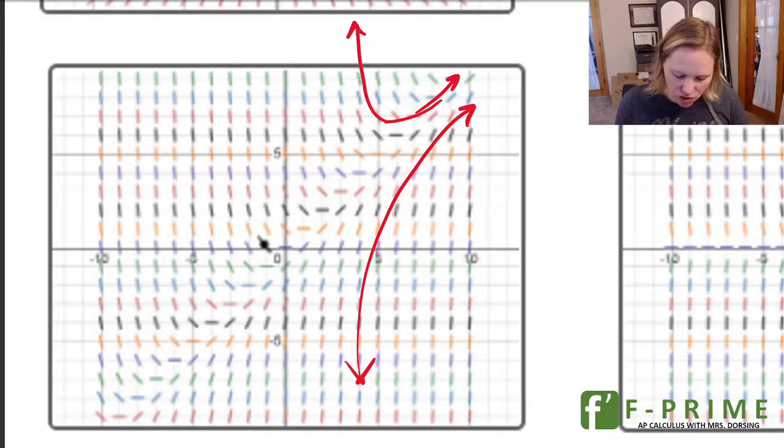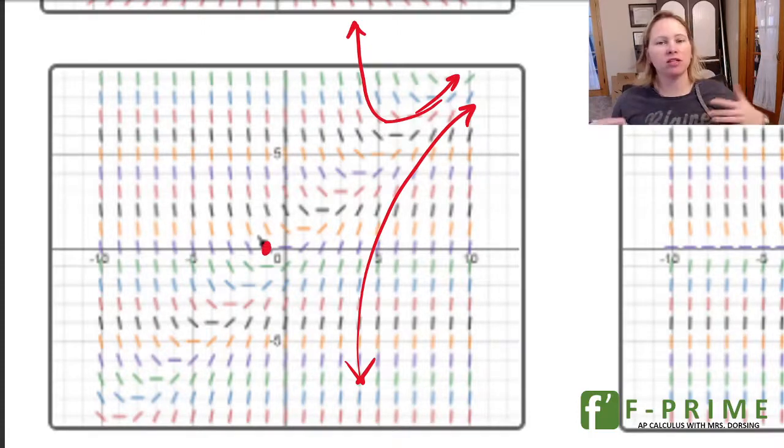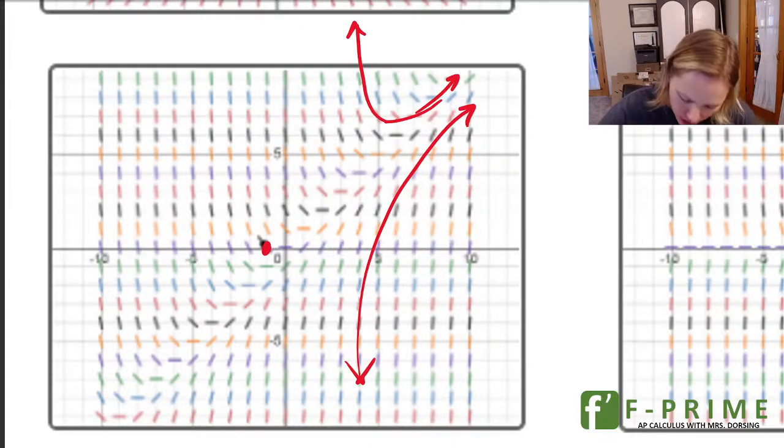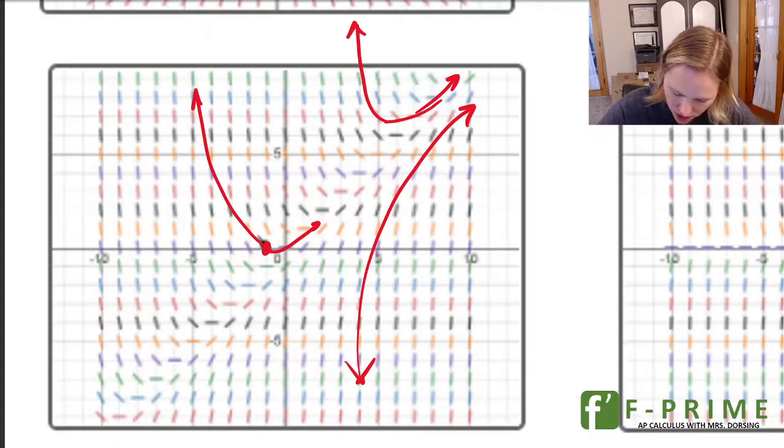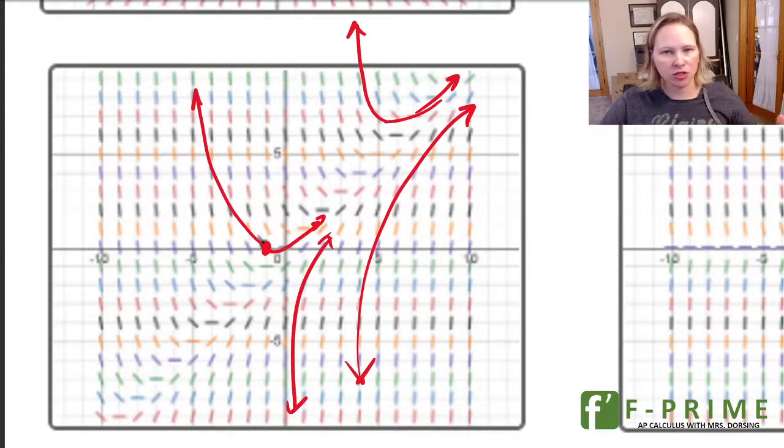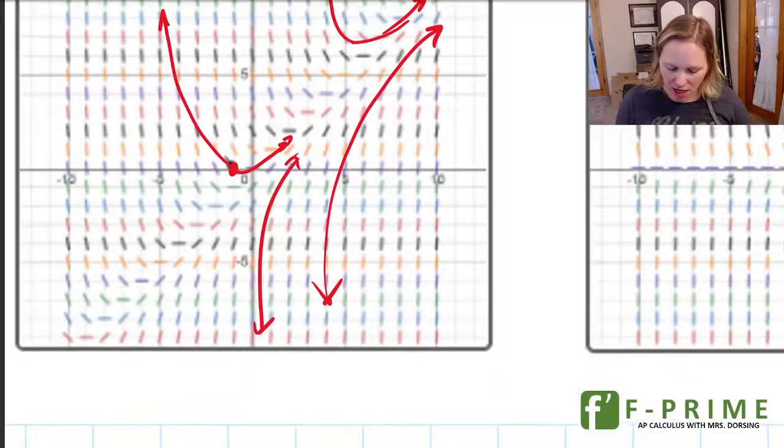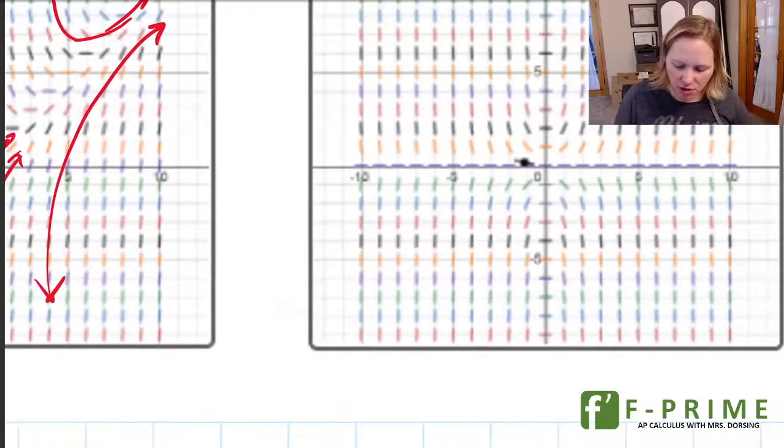Now, if you wanted to draw the particular solution through the point, I don't know, -1, 0, you would simply put a dot at -1, 0, and then follow the pattern, just do your best. Not perfect. And then I don't know where the rest of this would go. I don't know that this would be a good problem to do this type of question with because of that asymptote and not really knowing where the other branch would be.